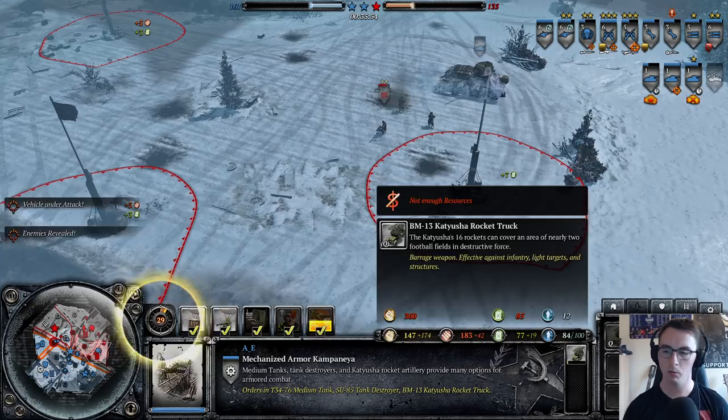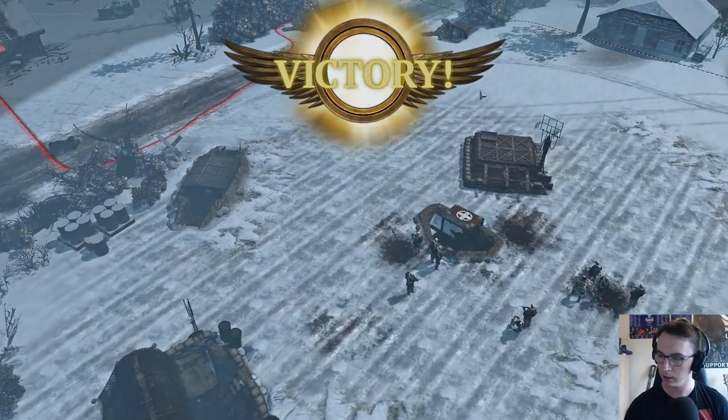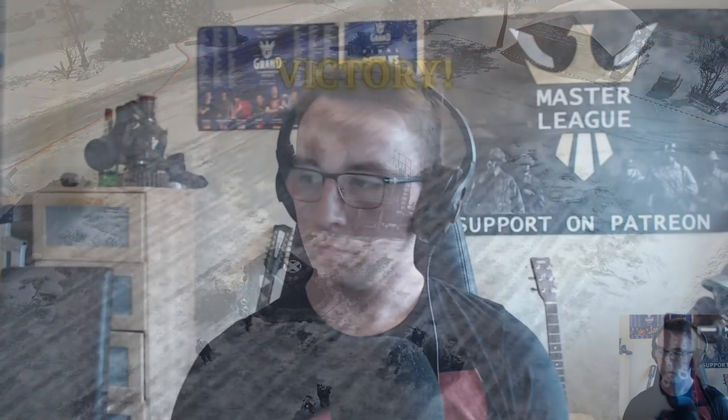And we'll get a Katyusha just to finish the game off. And he's surrendered already. There we go. He said GG. Hopefully that shows you that you should have the confidence to play this game. Buy this game, learn about this game, and play this game, in that order.